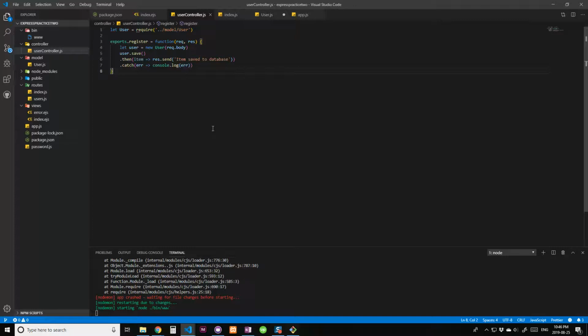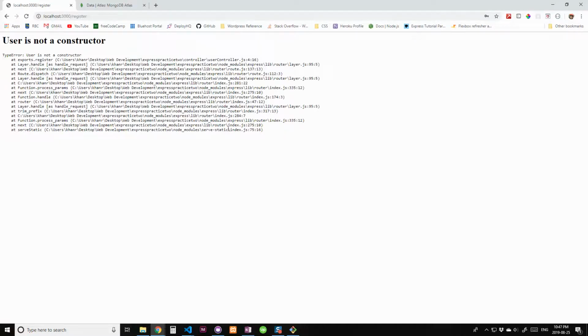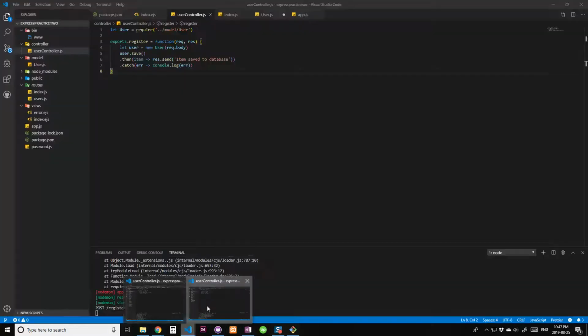So let's try going into the database and saving this stuff. Okay, so Mr. ABC, abc at abc.com, and QWERTY. Let's see if this works. User is not a constructor. User is not a constructor.